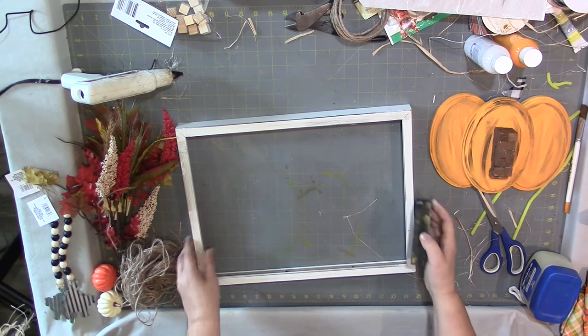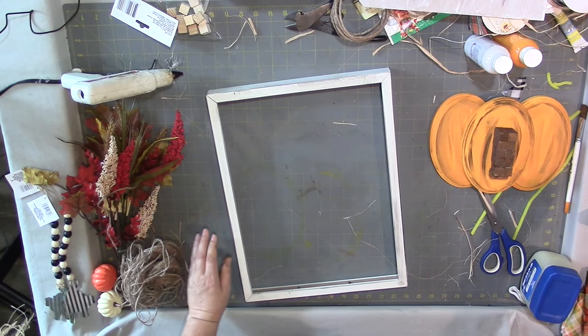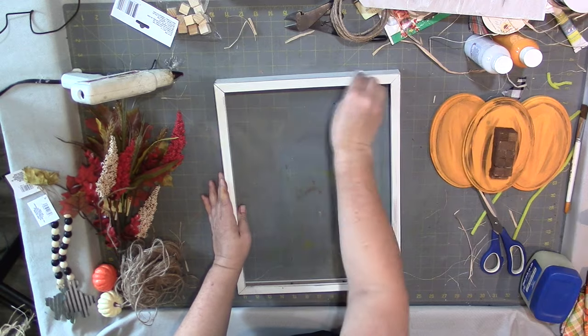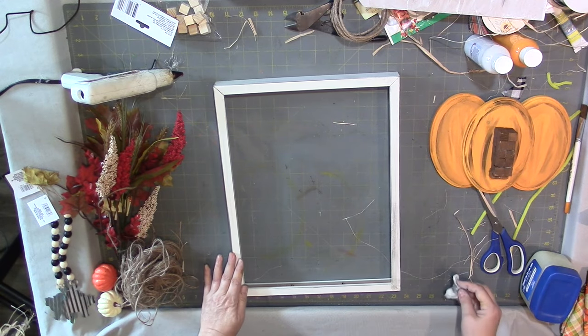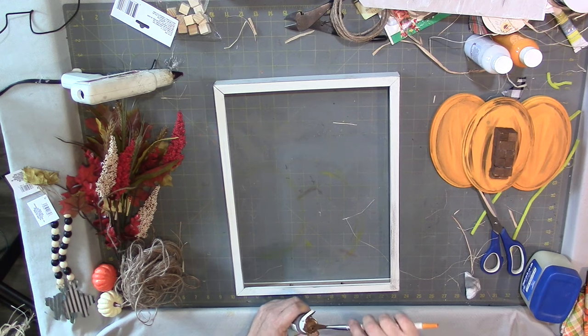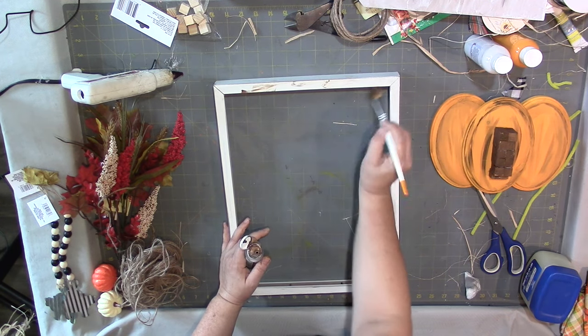Now you don't have to do this part. It's whatever. If you like the white, or if you just like it looking nice and neat, then you can leave it as is. I didn't like all the white. I'm gonna add a little bit more of this.